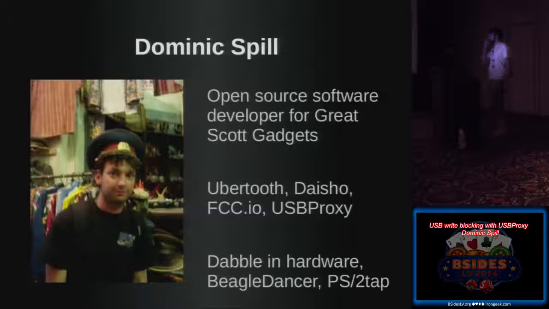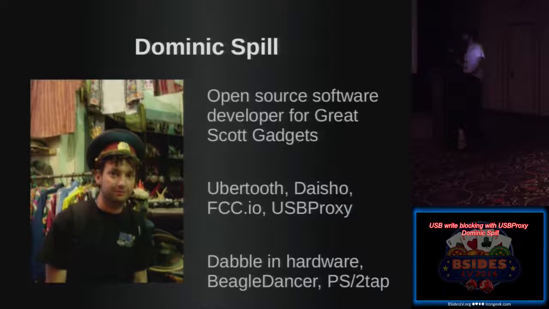So I'm all aware you can see me. I've only got a picture of myself on the slides because someone's going to read these later and not recognize me, and I like my own face. I work for Great Scott Gadgets. I write open source software, mostly working on Ubertooth and Daisho and things like that. I work on a few things in my own spare time. This is one of them.